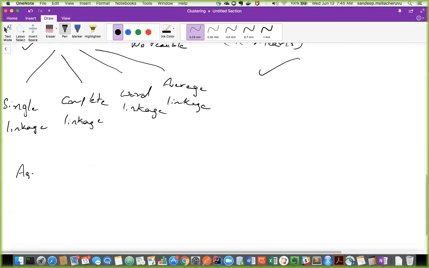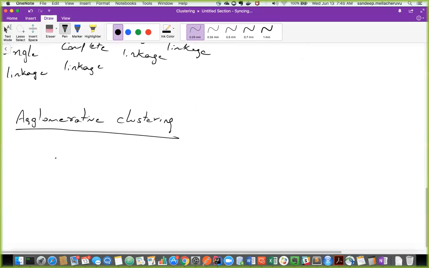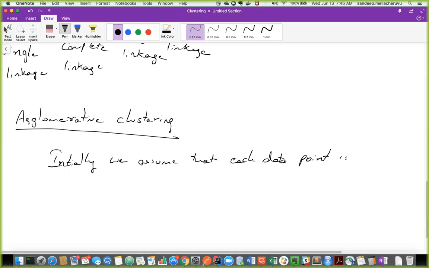So let me talk about agglomerative clustering first. What agglomerative clustering does is, initially we assume that each data point is in a different cluster.